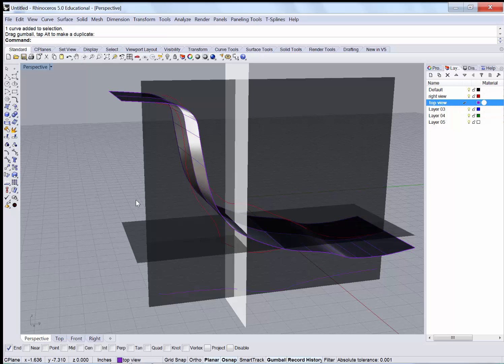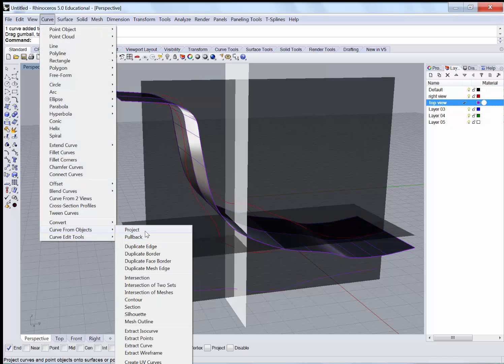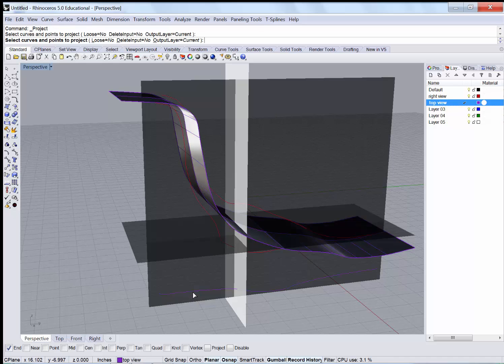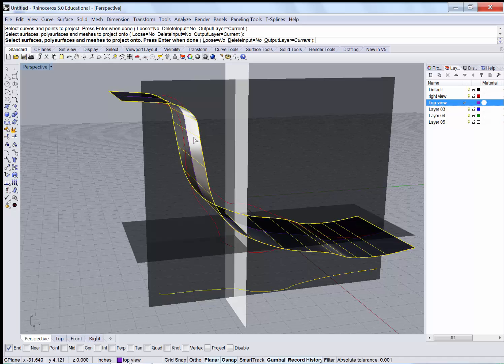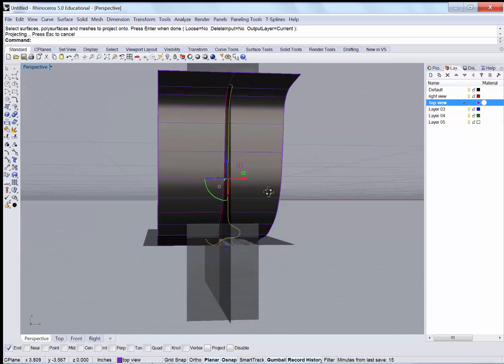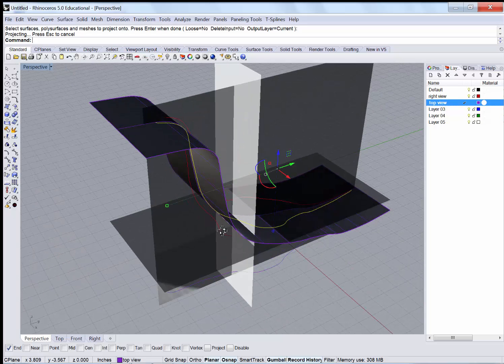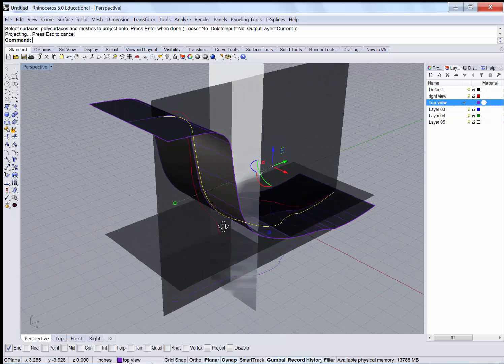You might be wondering, what viewport do you want to use? You just can't project in any viewport. For example, if I want to, let's see, curve from object, we want to project that object to that plane, it's going to miss. There's nothing for it to project upon. And I'm definitely wrong. And that's okay.